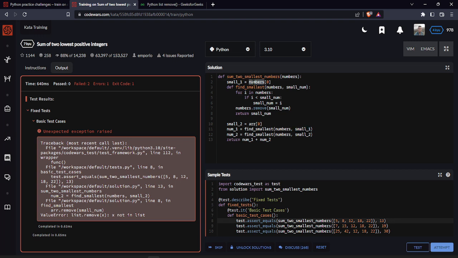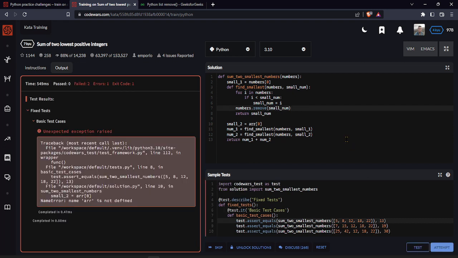Small 1, small is numbers 0. Okay, just for checking, if i is less than small num, small num is equal to i. Okay, when we finish looping, we get the small number value. What we are going to do is numbers.remove(small_num), then return.